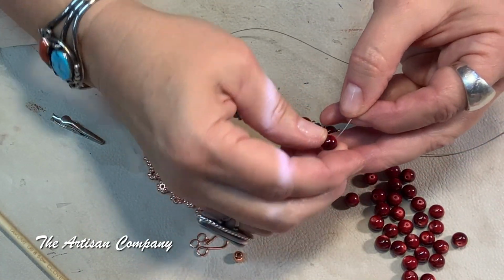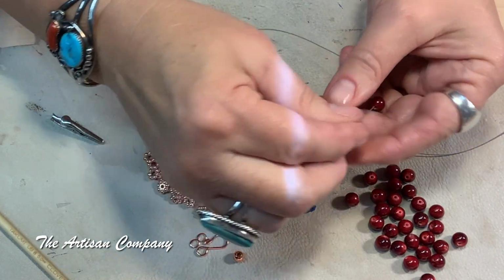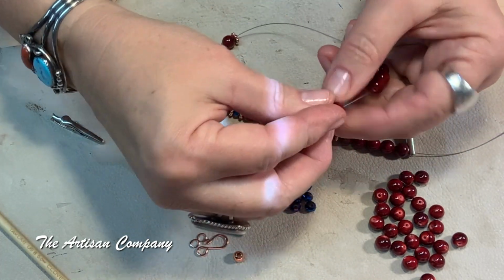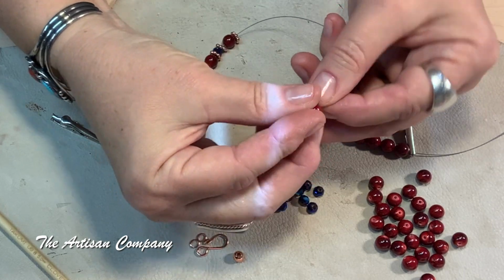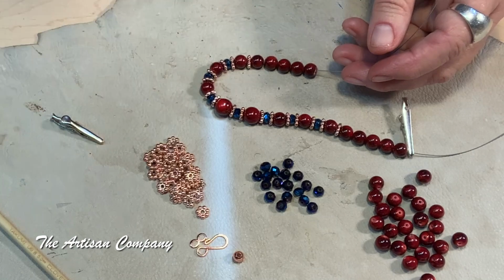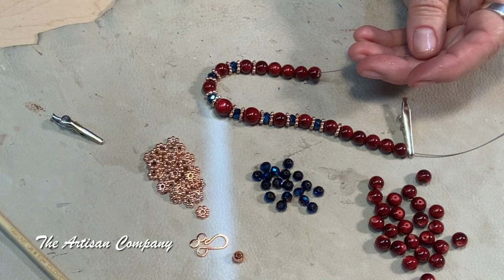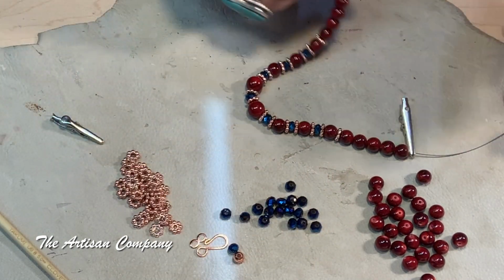5 on this side. 1, 2, 3, 4. This quartz, oh my goodness. I'll go back to Michael's and see if I can find some more of this because it is such a stunning color of red. Oh my goodness. It's just, it's beautiful.